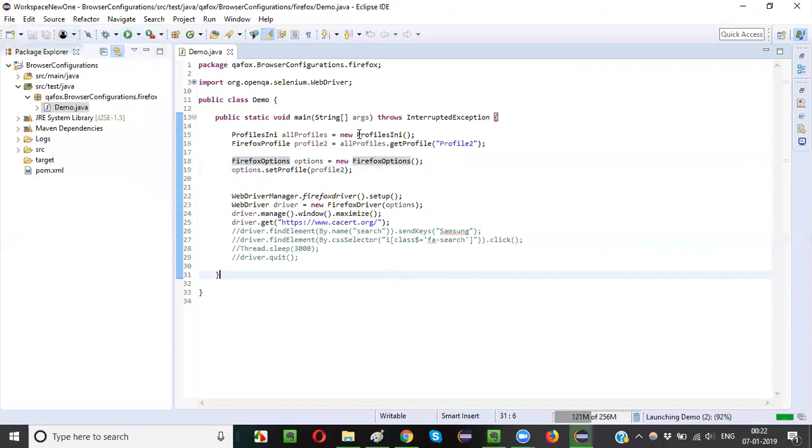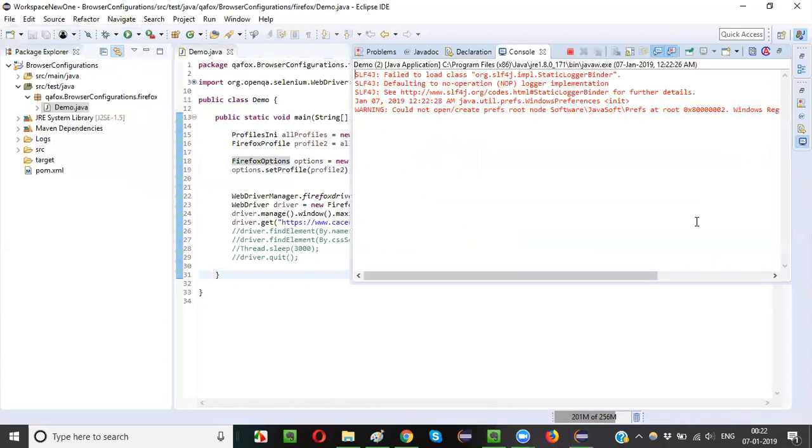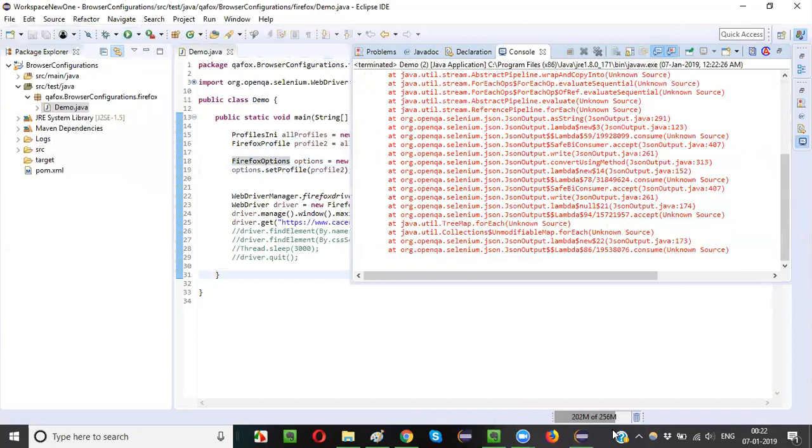Let me run it now. See whether I'm getting the same error or not. Yeah. Task manager.